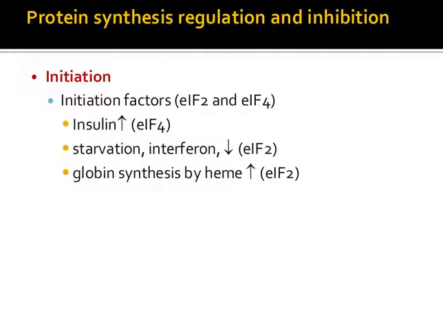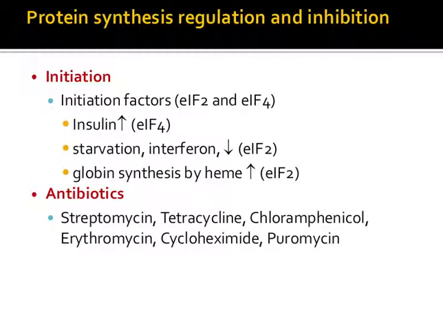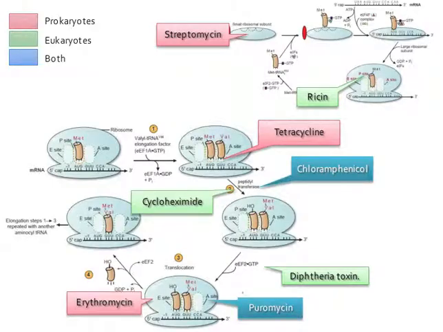In the next slide, we are going to talk about the protein synthesis inhibition by antibiotics. Many antibiotics that are used to combat bacterial infections in humans take advantage of the differences between the mechanisms for protein synthesis in prokaryotes and eukaryotes. We are also going to cover a couple of toxins that also block the protein synthesis. This is an interactive slide that shows the positions where different antibiotics inhibit protein synthesis and whether the inhibition happens in prokaryotes, eukaryotes, or both. There's also diphtheria toxin and ricin, which are toxins that also block protein synthesis. So click on the markers and study the mechanisms for all these compounds.